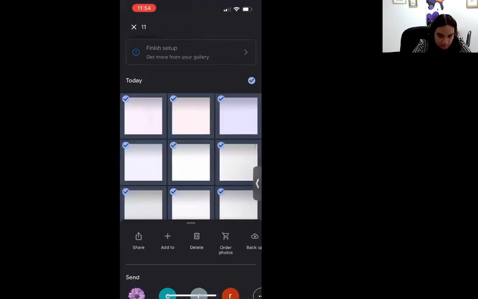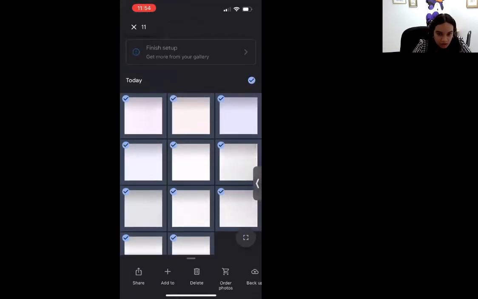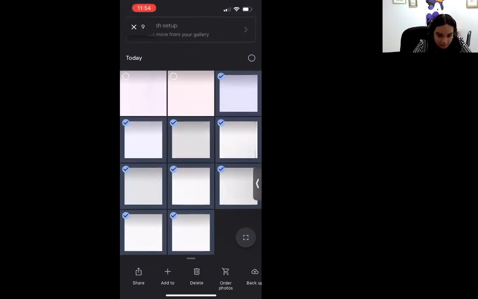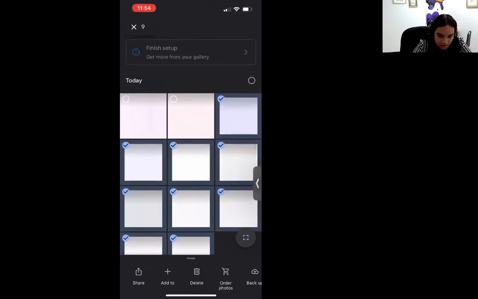If I clicked on that, that will select all the pictures I took. And if I didn't want to send all of them, I could just unselect by tapping the screen. And if we look at the bottom of our screen, I have all these different options: sharing, add it to an album, delete it. But I do know if you have an Android phone, these icons are at the top of your screen. If you're on an iPhone or iPad, it's on the bottom. If you have an Android phone, it's on the top.